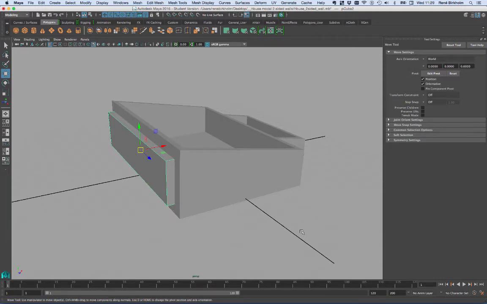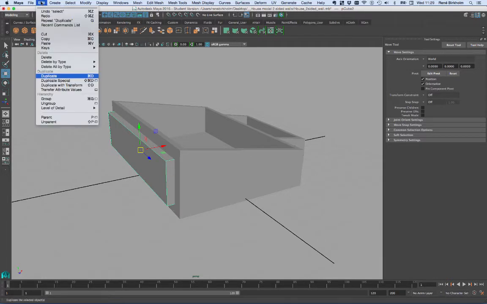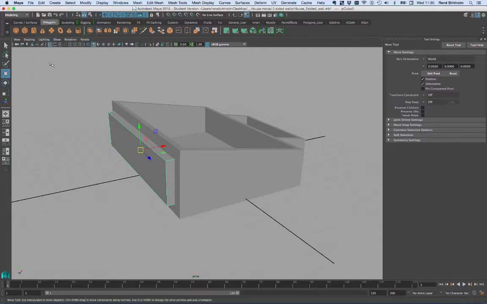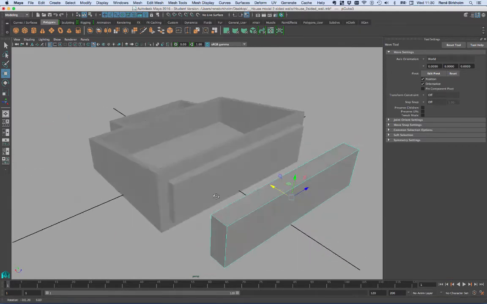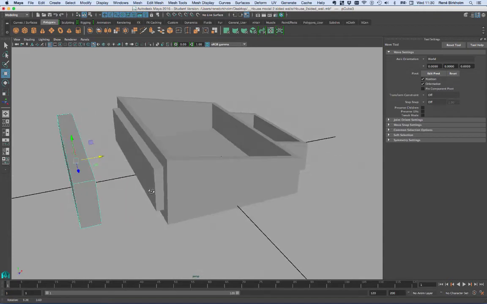Then I'll duplicate the box using the shortcut Command D or Control D, or coming up here and clicking on this point. Now we've got two boxes. I'll pull this one backwards.